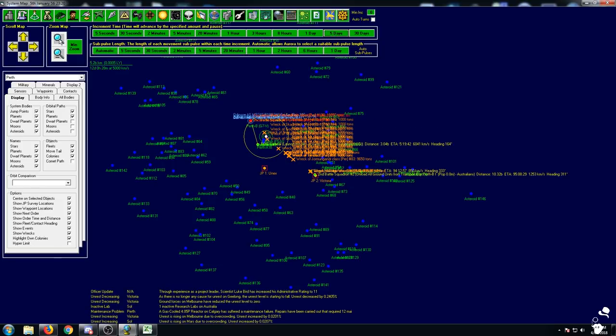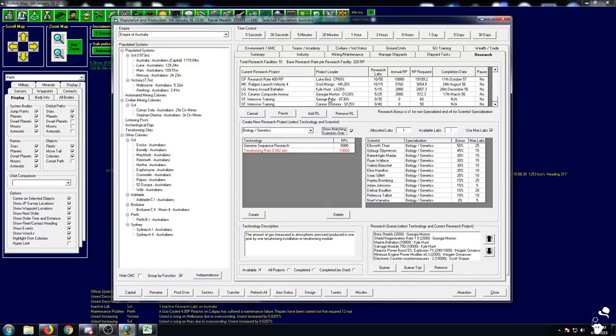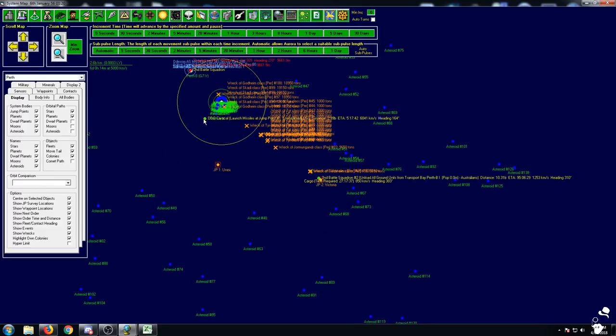Okay, we got a lab in Australia. Perfect. Let's go put it to use. Let's finish up this heavy assault battalion as soon as possible. I want it done. One thing. No. It's here. Okay. Our reinforcements are arriving.